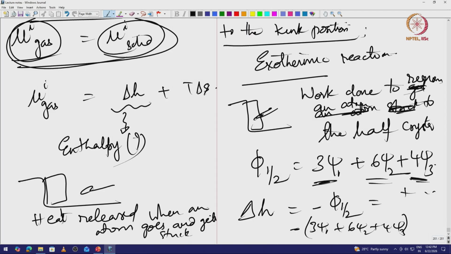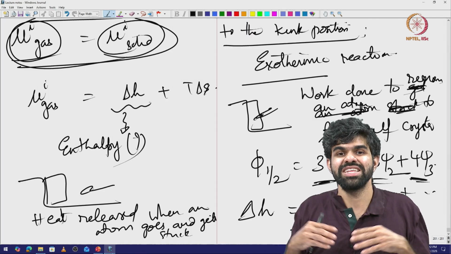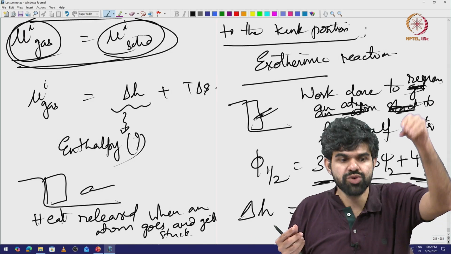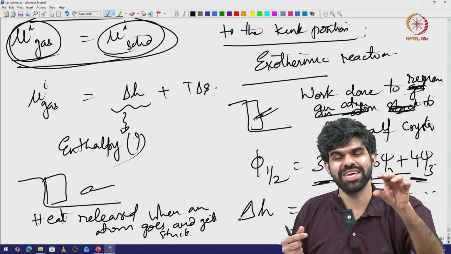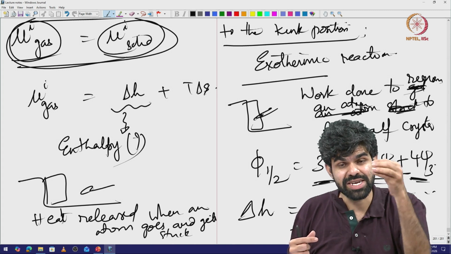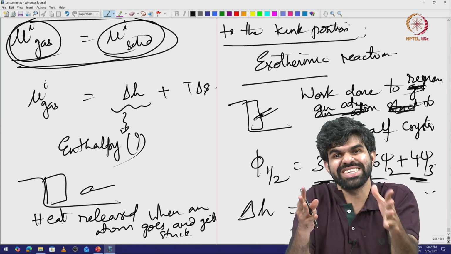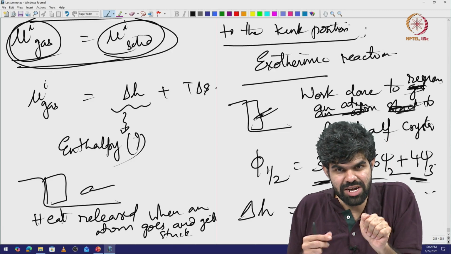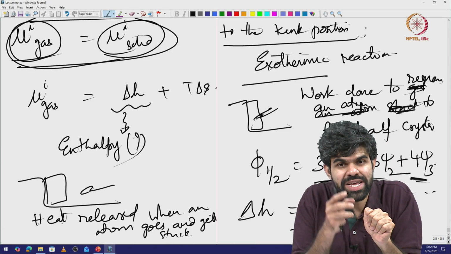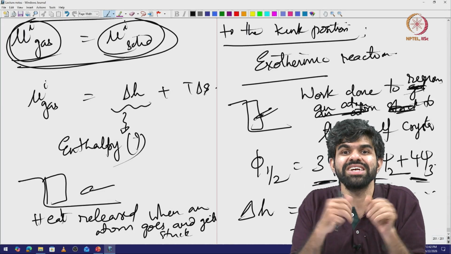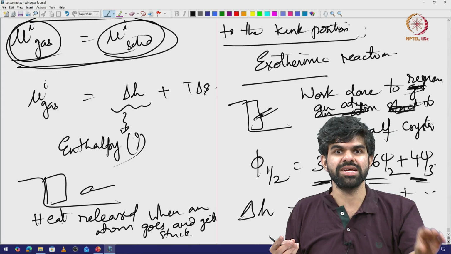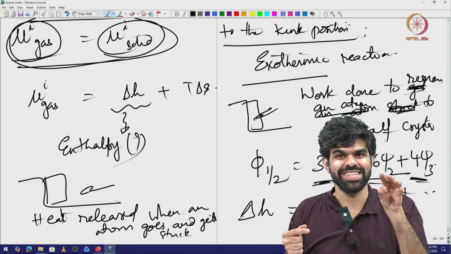So, when an atom gets stuck onto my kink position, some heat is released. What is that heat that is released? It is an exothermic reaction, right. The vapor to solid phase reaction is an exothermic reaction. When an atom gets stuck, it releases heat. Once the atom goes into the vapor solid phase, it bonds, and this bonding is nice, it likes its bonding, so it releases heat. Although it is only bonding to the kink position, it is not going inside the bulk and bonding, it is bonding on the surface at the kink.